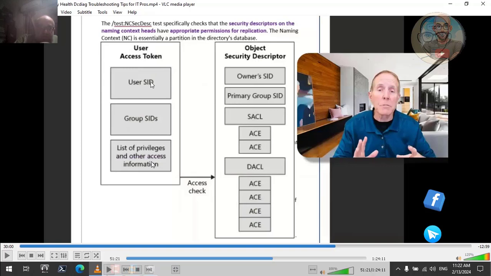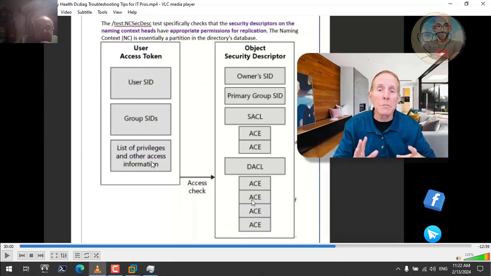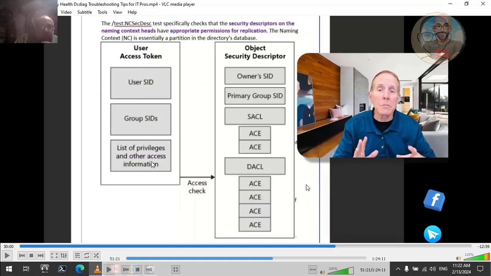And for the user SID, it will check. And then it will see the list of privileges and check with it. So anyway, this is a very, very simple way to verify. It will verify the domain controller information with the information set or the permission set on the Active Directory database.